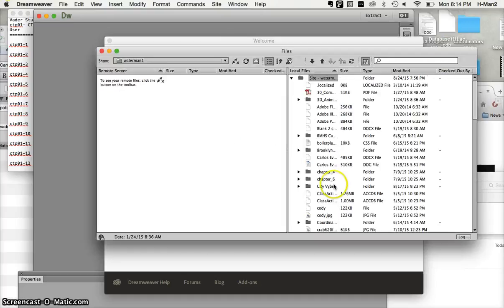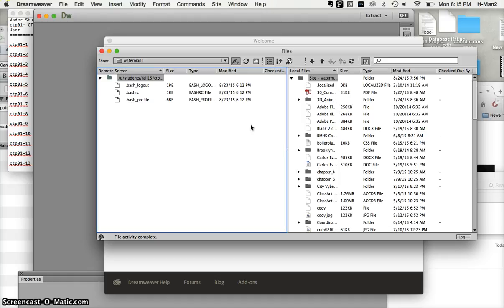So I click that window to expand the local and server files. To connect to the server, I simply click the Connect to Remote Server button. And right there, these are my server files. You're going to see these server files on your server. Don't pay any attention to these files because they have no significance to what you're going to be doing.